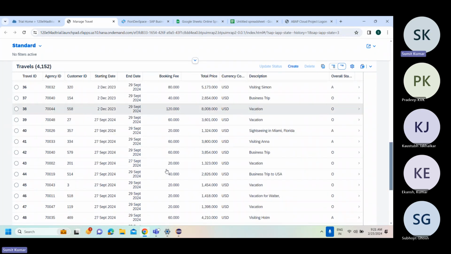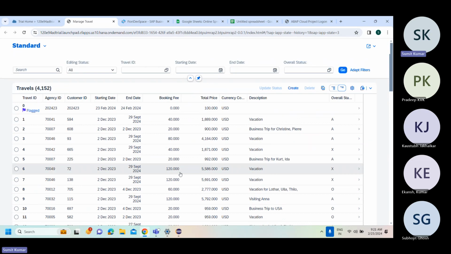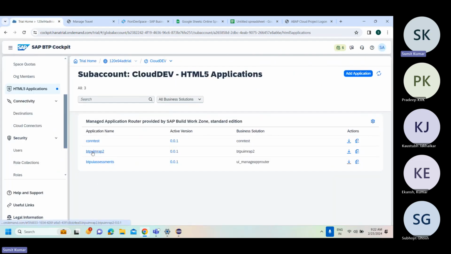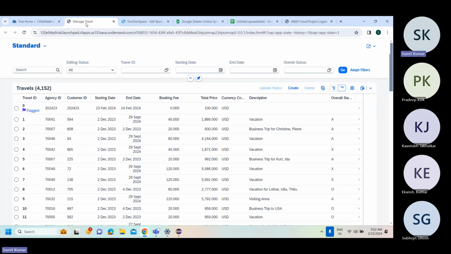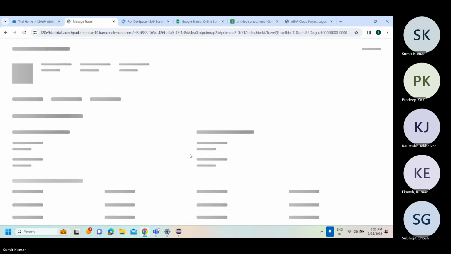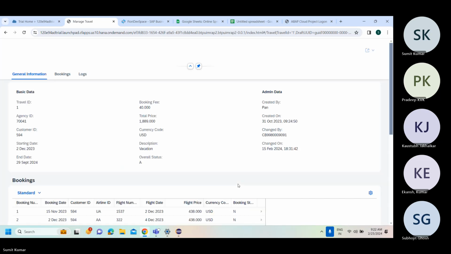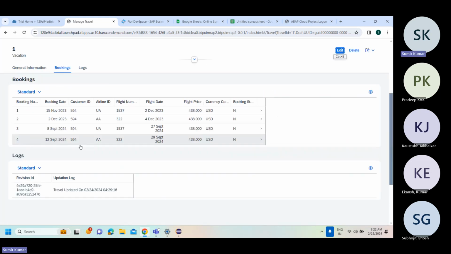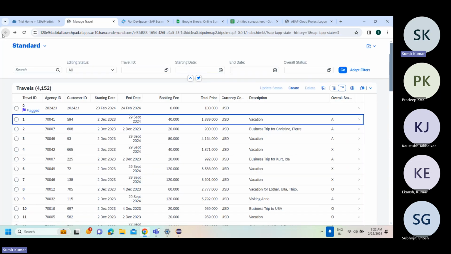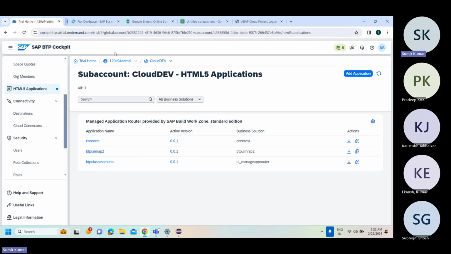Now, from an end user perspective, I should definitely not directly give them this link. Rather, I should give them some sort of a launchpad on which they can go ahead and use this as a tile. That's something which we can also do. So it is a final Fiori application which we see over here. I'll just close this now. So we have this Fiori application available. Now my purpose is that I should be able to put it in some sort of a launchpad.